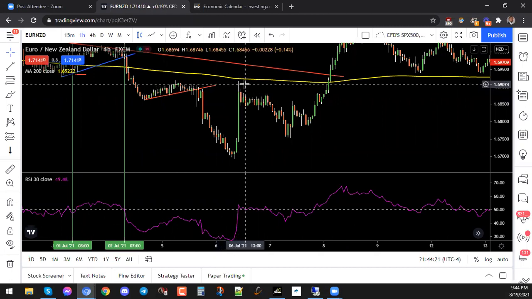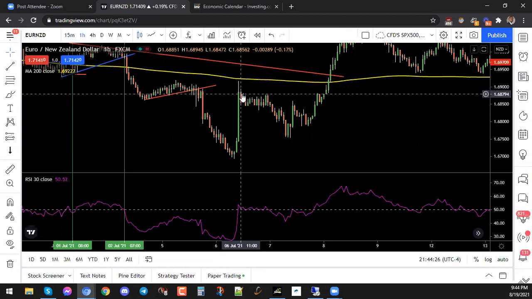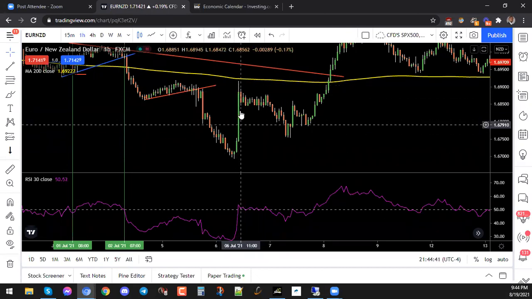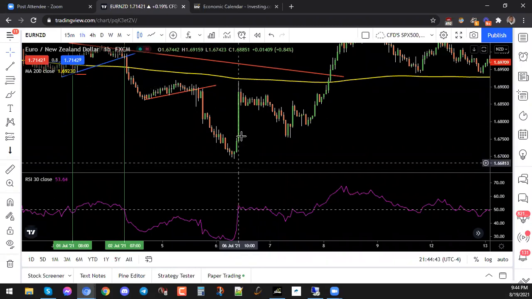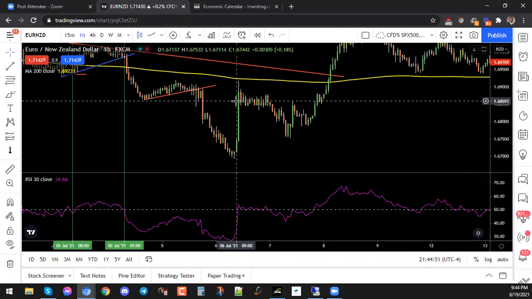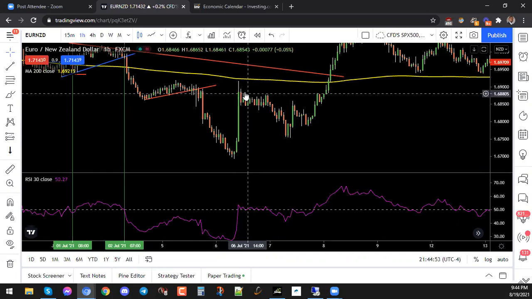And one of the best times to get involved, as you guys know, we're looking at the session open, the session lunchtime, and the session close time, right? So if you want to get involved, I would not be excited to get involved after I saw this spike to the upside, because this spike to the upside could mean that we're starting a whole new trend to the upside, right? So this is not an ideal situation to get involved.